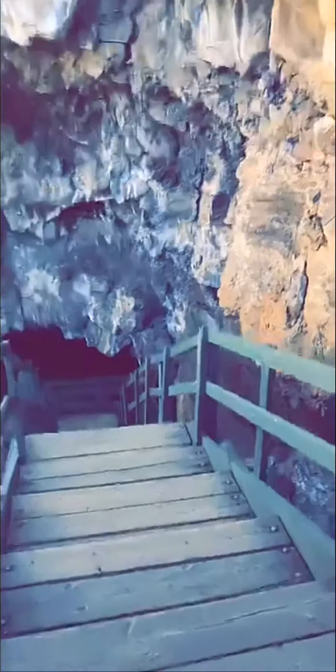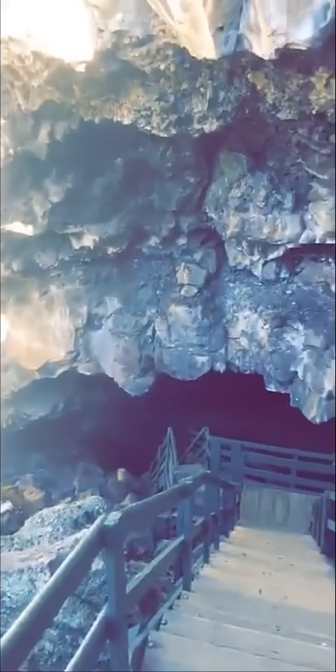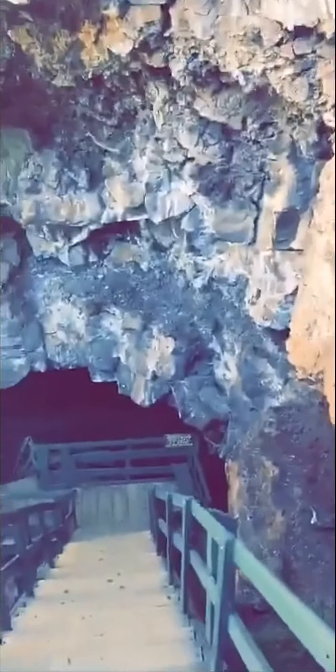It's noticeably cooler down here — for a side note, it's about 90 degrees right now outside. Wow, it is so cold down here and so quiet. I'm just not going to talk anymore and just let you take it in with me. All right, I will talk a little bit — it is crazy cold.